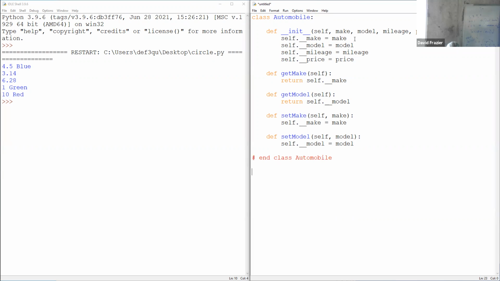Okay, so now we want to define a car class, which we want to be a specialization of automobile. So a car is a subclass of automobile that adds doors.